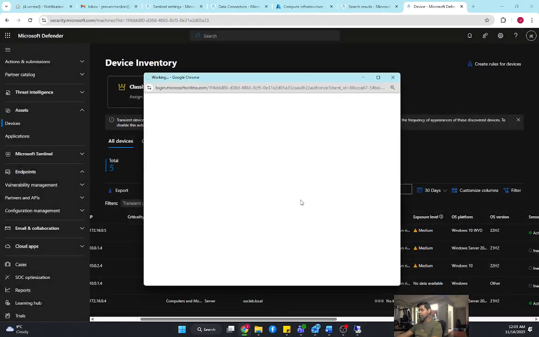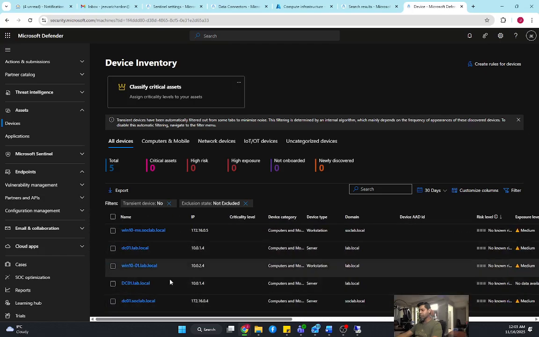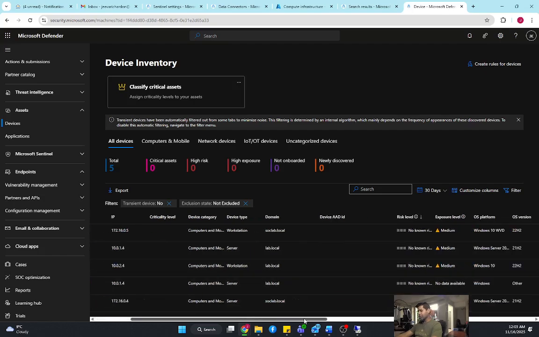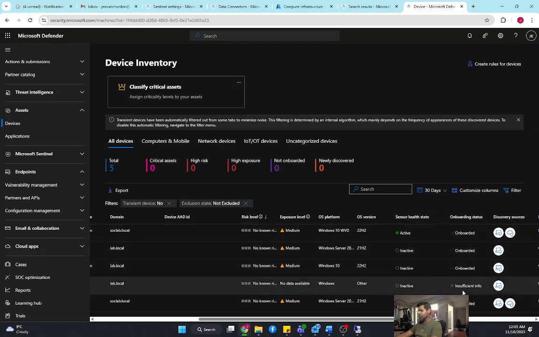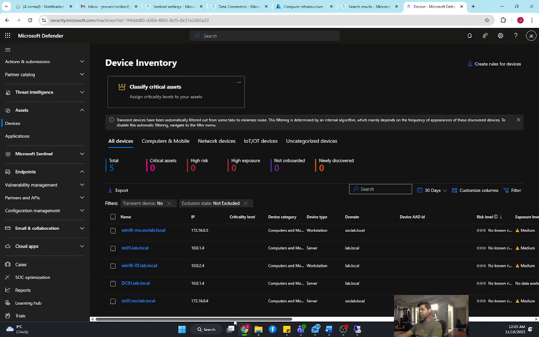Sorry, just one sec. I think I had to sign in. I did actually. So yes, two are active, and the rest are all my old machines. They're all onboarded, but as you see, they're inactive. I just left it like that because I believe that if you don't use them for a while, the system will delete them by itself. So I just ignored them, and I already onboarded into the Defender.